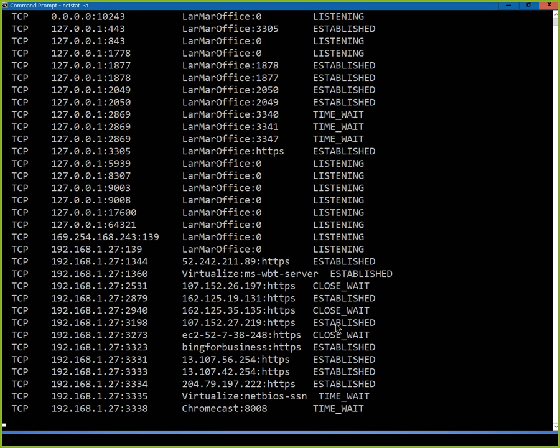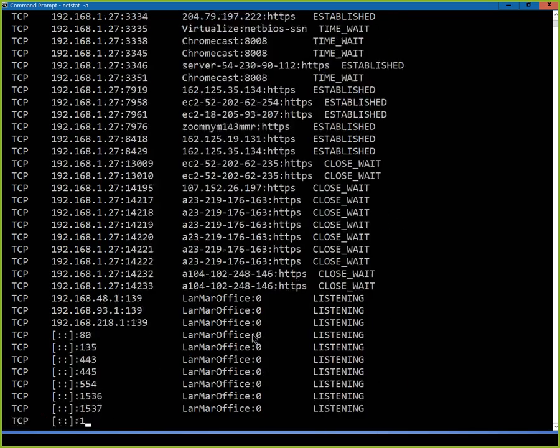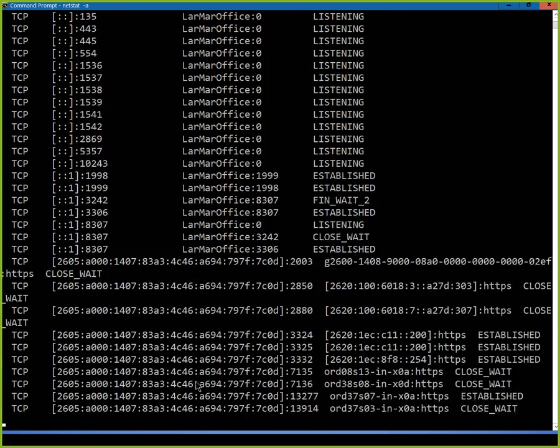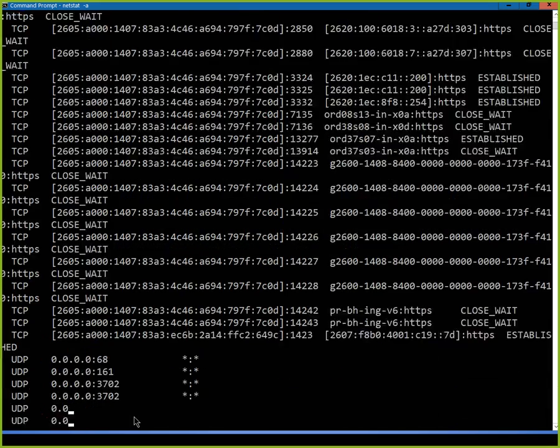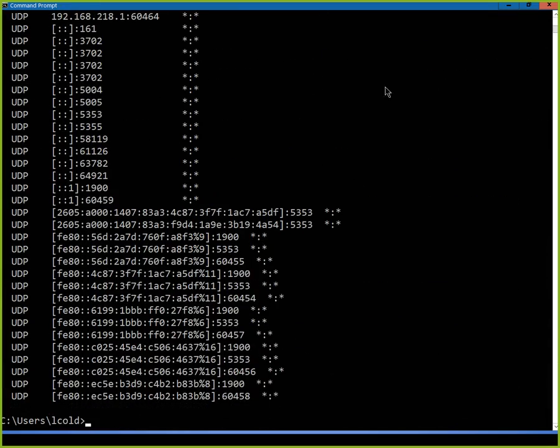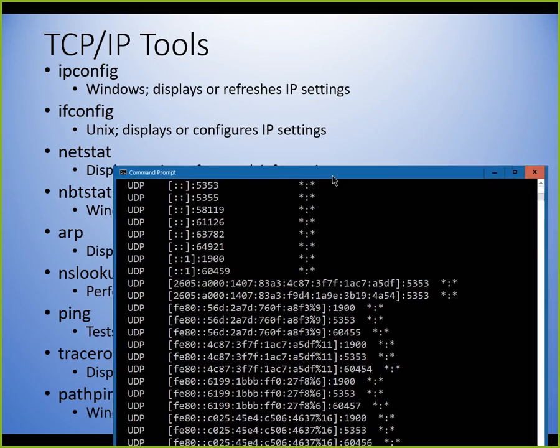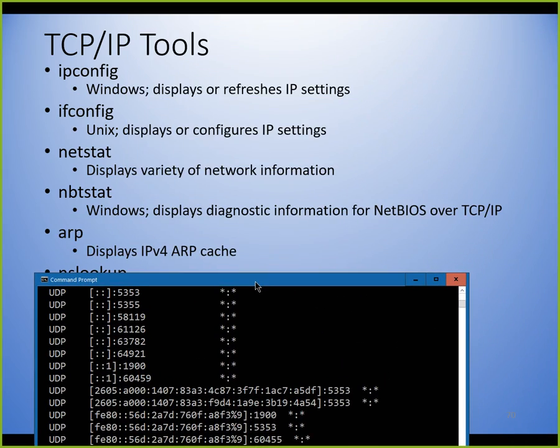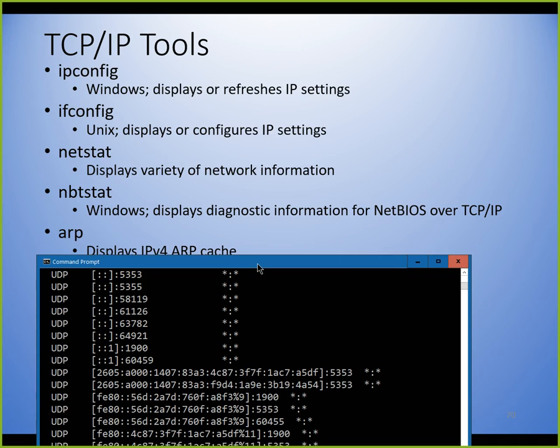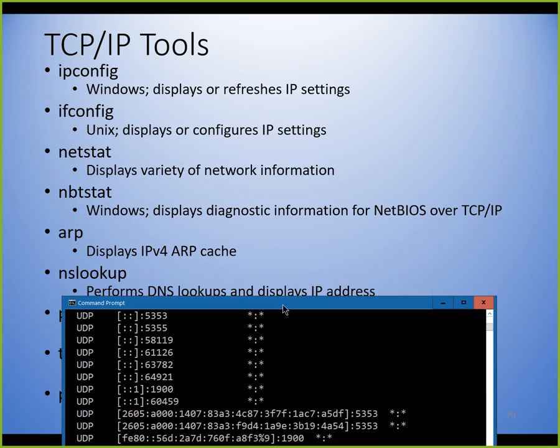Closed, I have an established connection, HTTPS to 107. You know, those go on and on and on. It gives you a listing, and that's one of the ways you can check to see if something bad's happened to your system. NBTstat, a diagnostic program for NetBIOS, not really used a whole lot.